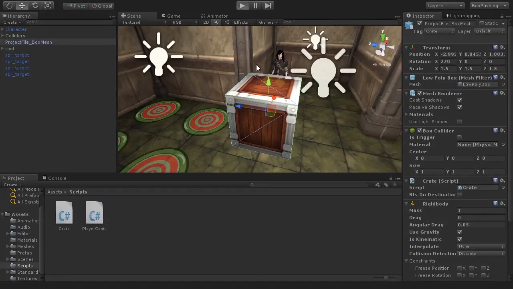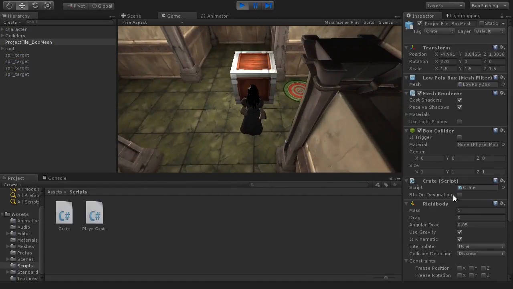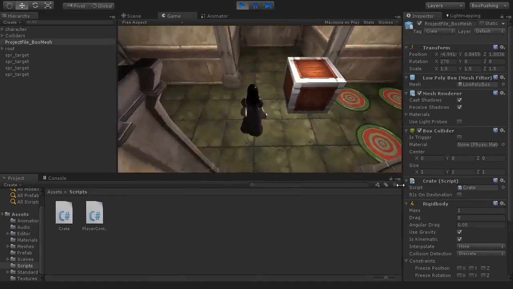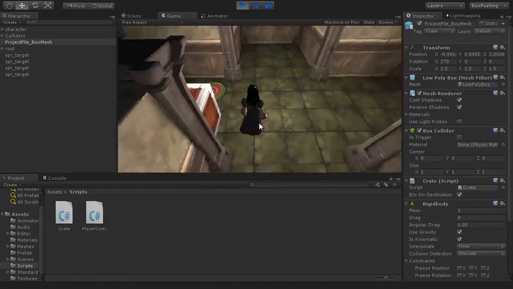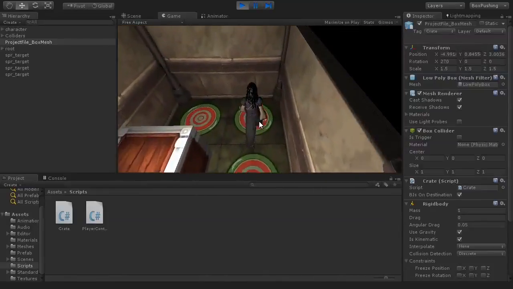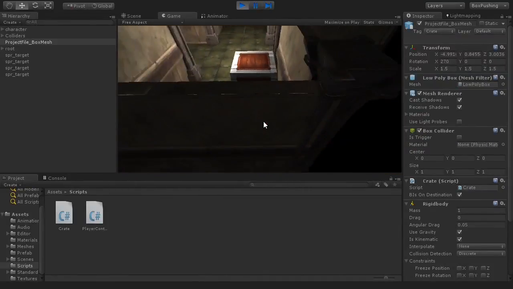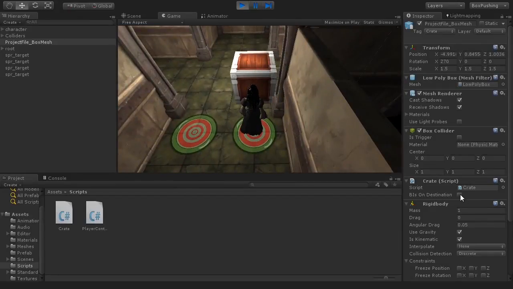So now I'm going to press play on the toolbar, push the box forward, keeping an eye on this value here, and then as I push the box onto the destination, suddenly now it is enabled. And if I go back to the other side of the box, like so, let's go around this side and push the box off the destination, now it is deactivated because the box is no longer on its destination. So right now it's really useful to have these crate values. We're not going to be processing them all just yet. Later in this course, we're going to be creating a game manager class that will search through all the boxes in the scene, making sure they're on their destinations to progress things to the next level.